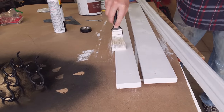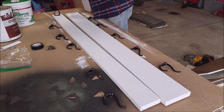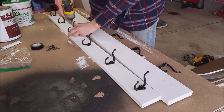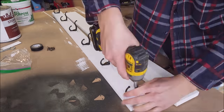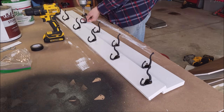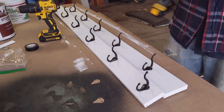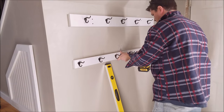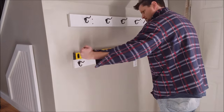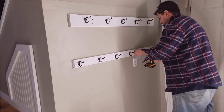You may recognize those coat hooks and boards from earlier in the video — because yes, they are the same ones. There is absolutely no need to go out and buy new when a rattle can of black and some white paint that everybody has left over from some other project will work just fine. Since we have about 12 and a half coats per coat hook in my family, it is definitely a necessity to anchor those into studs.